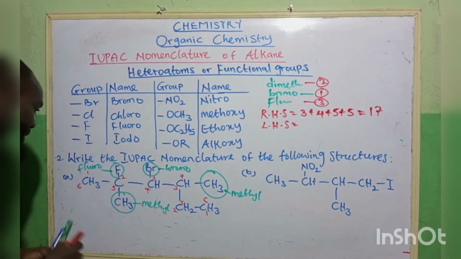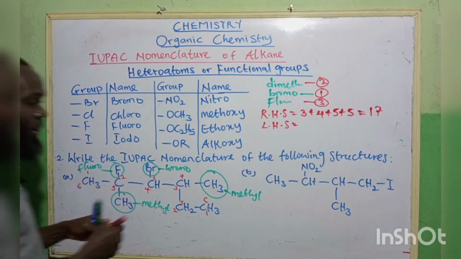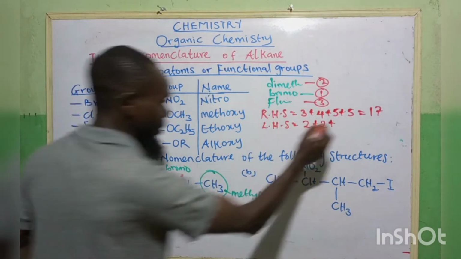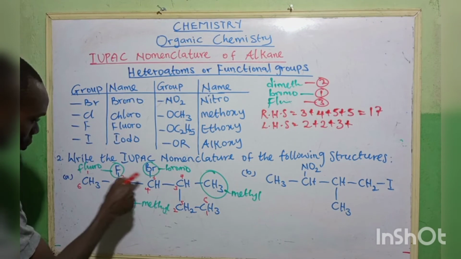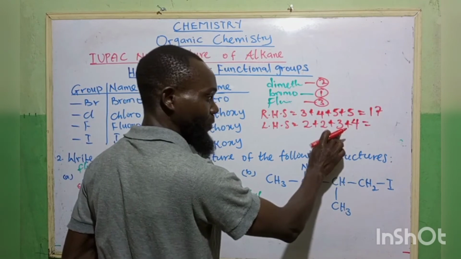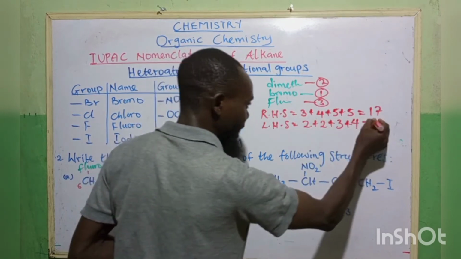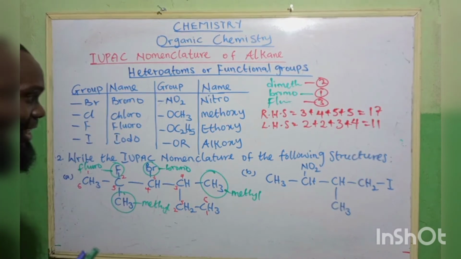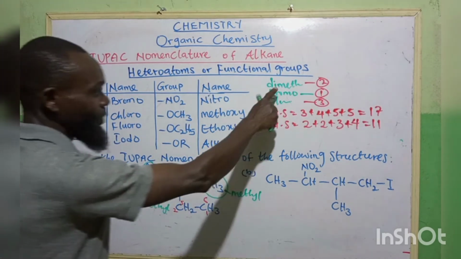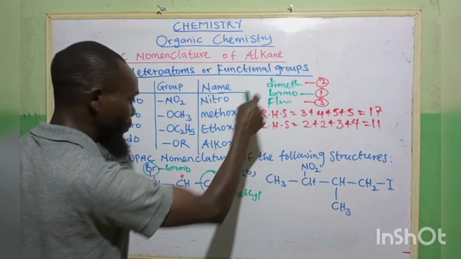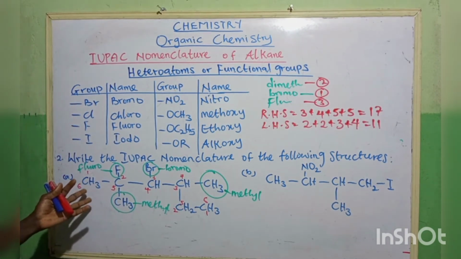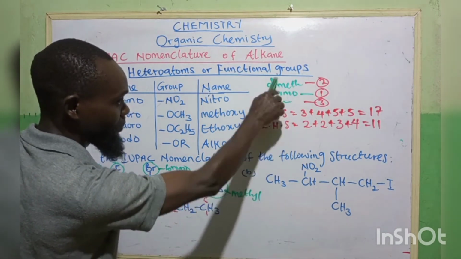Now, from the left hand side, 1, 2. Both of them on the second carbon, 2 plus 2, then plus 1, 2, 3 on the third carbon, plus 1, 2, 3, 4. This one, the fourth carbon. 4 plus 3, we have 7, plus 2, 9, plus 2, 11. You can see coming from the left hand side gives the simplest one. But when you are naming from the left hand side, we shouldn't forget that we name B first, before D, before F. Definitely you are going to start from the left hand side. And starting from the left hand side, bromo first before dimethyl.